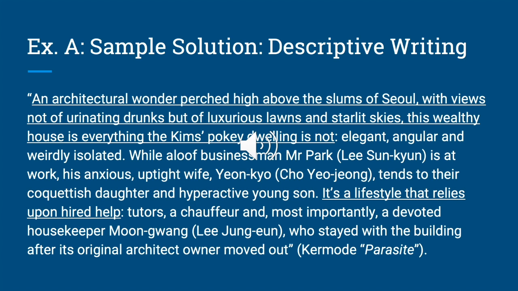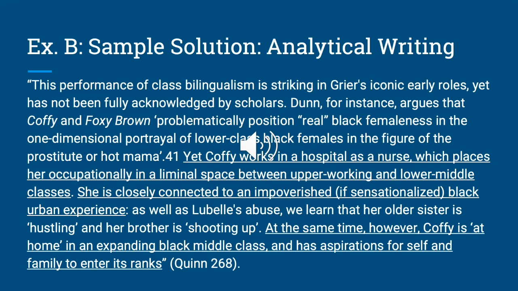So whereas the previous example was of descriptive writing, this example demonstrates analytical writing. It is also focused on a film called Coffee, but rather than being taken from a popular news source like The Guardian, it is instead taken from a scholarly journal that focuses on film studies. And this specific example also deals with the idea of class in a film, but it goes a step beyond just giving examples of representations of class and actually analyzes them.